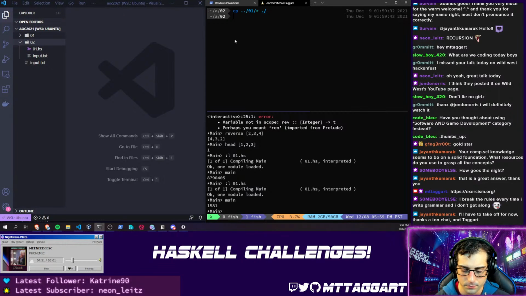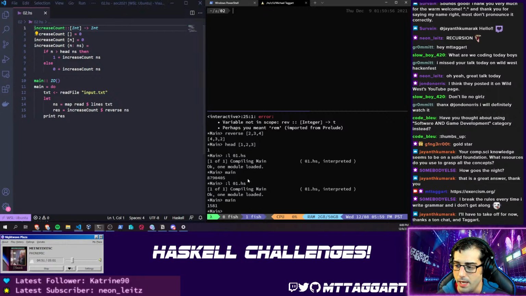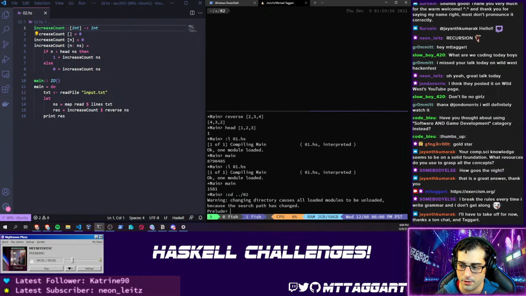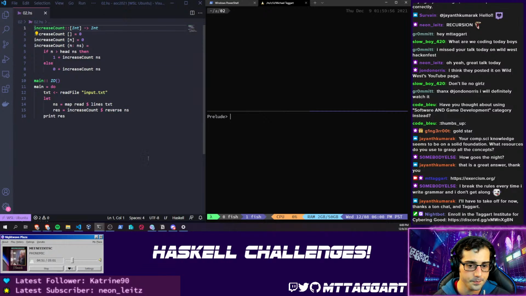Oh, let's move. And by the way, GHCI has a CD capability, which I think is really cool because it will unload any files and allow you to load up anything else new. So that's handy. Now, what has changed in this case? In this case, we're still using input.txt, but we have to split it up a little bit differently.